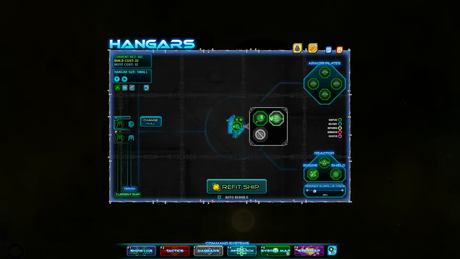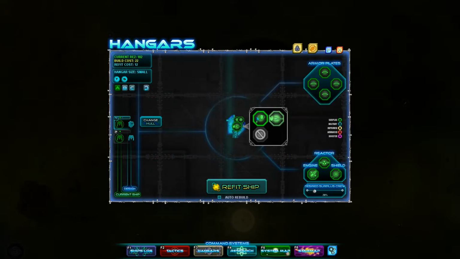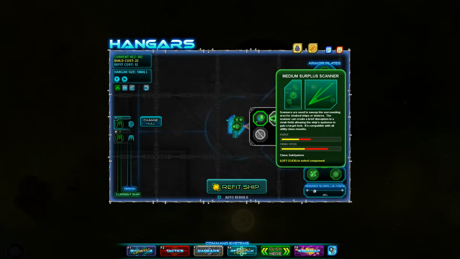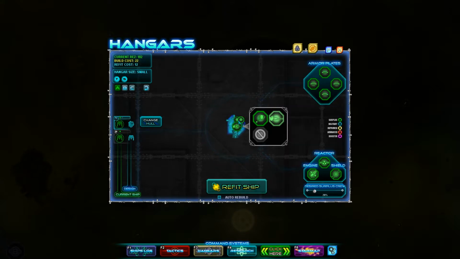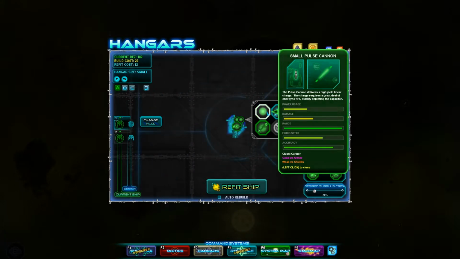Sure, we can grab that. What we got here? Utility. Medium tractor beam. Most ships can transport non-organic materials into the cargo hold at extremely short distances. Tractor beams are used to tow small objects into transport range. And then there is the medium surplus scanner. Scanners are used to sweep the surrounding area for cloaked ships or as devices. The scanner can create a brief disruption in a cloak field, allowing the ship's systems to gain a target lock. Okay. Cool. And you can have those or not.